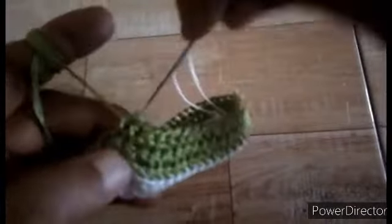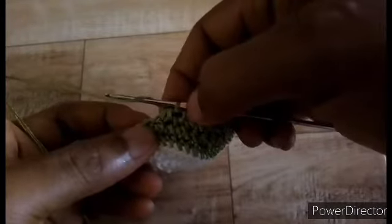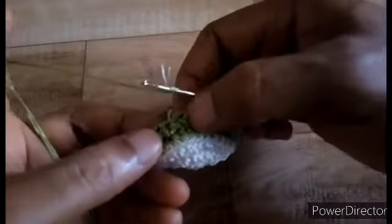1 half double crochet, 1, next hole, 1 half double crochet, 2. Then on the next hole, 1 half double crochet on two holes. 1, don't complete. Next hole, 2, then complete. Yes, so we've done two of that. So now we do one half double crochet on the next three holes. We did one half double crochet on two holes to reduce two holes to one, twice. Then here now we do one half double crochet on three holes.